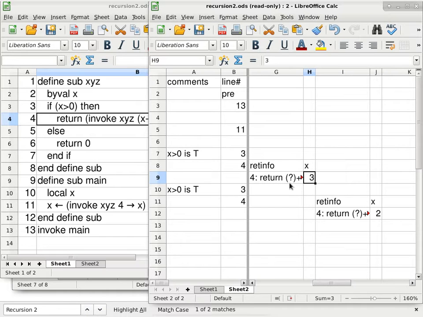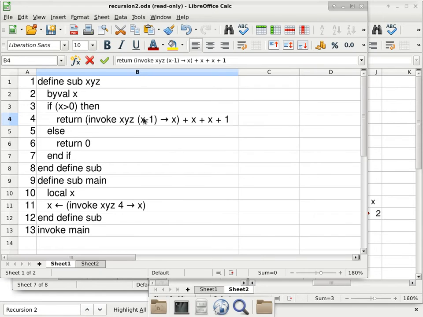But the invocation that starts, column I and column J is going to specify a value of 2 for the parameter x of the next invocation. Okay. Is that okay or not? There are two concepts involved. The first one is the invocation itself is replaced by question mark because it's a placeholder for the return value. The second concept is passing parameters, which is this part here.